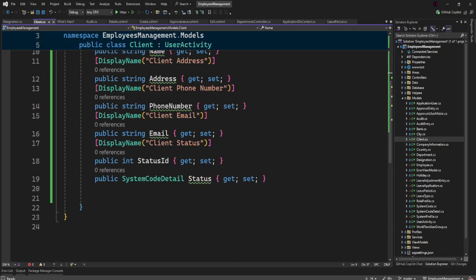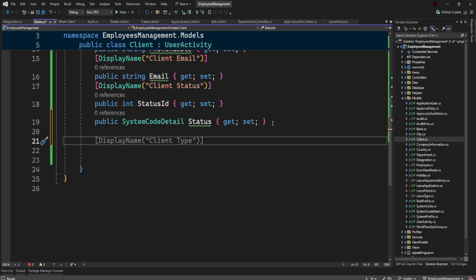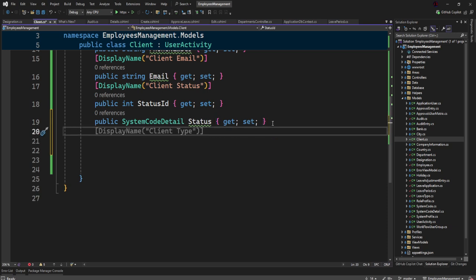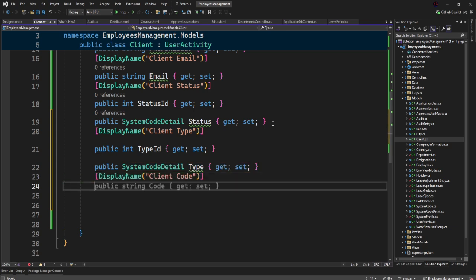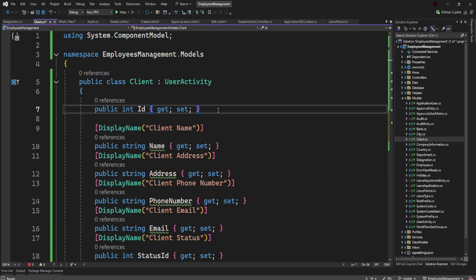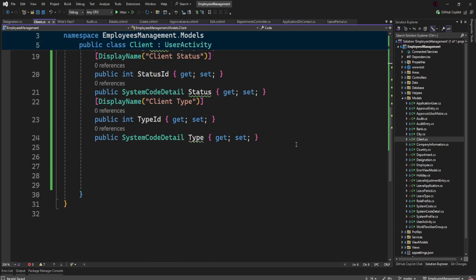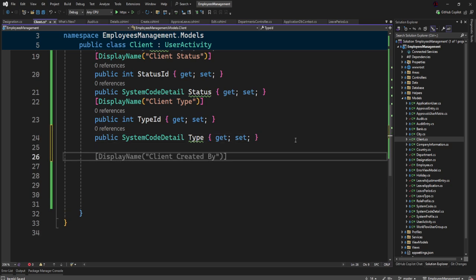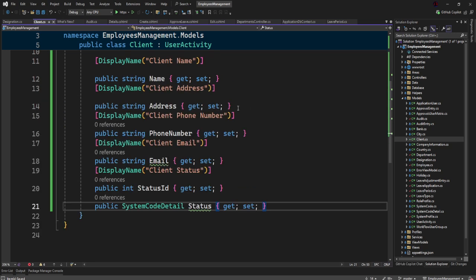So what other thing can we use? For the client, let's see if there's any other suggestion. I don't need the client type. I think we can have the code. This is okay. Let's have this here. We'll be having number series in our app as we go along. So I think this information is enough for us to create the client.